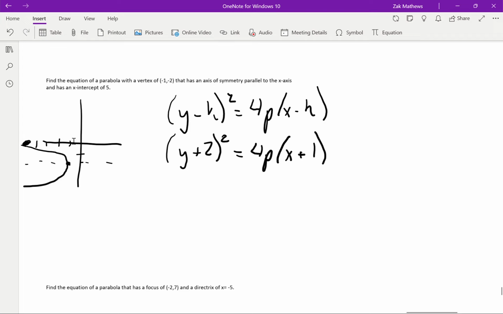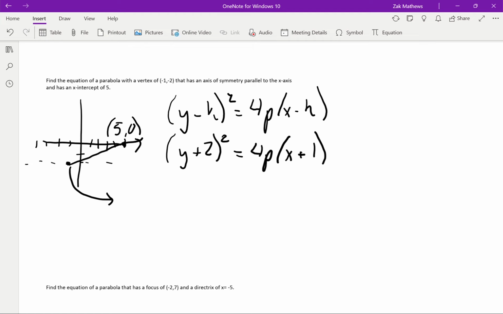I did this completely wrong too. The x-intercept's +5, not a -5, so it should have been over here. Still opening left and right, but we know the p is going to be positive. It should be sitting 6 units away from the vertex. That distance there is 6, but again, that's meaningless. That's not my p. The x-intercept is just a random point along this curve. So what that does give me, though, is an xy coordinate. The x-intercept is the point 5, 0.